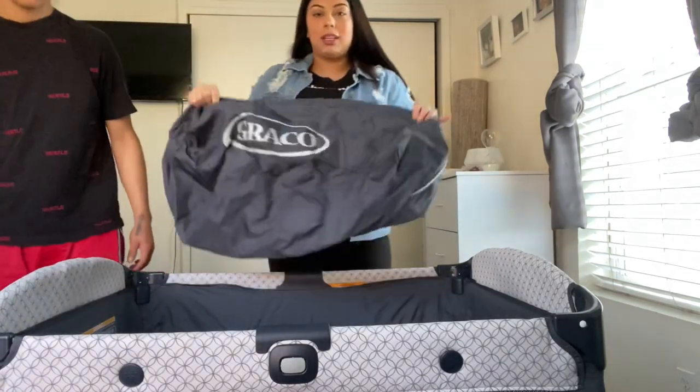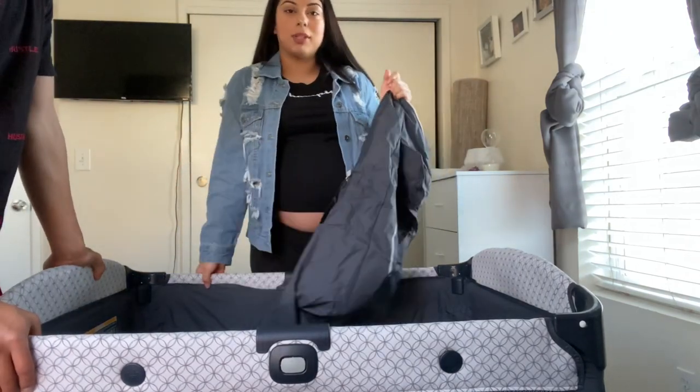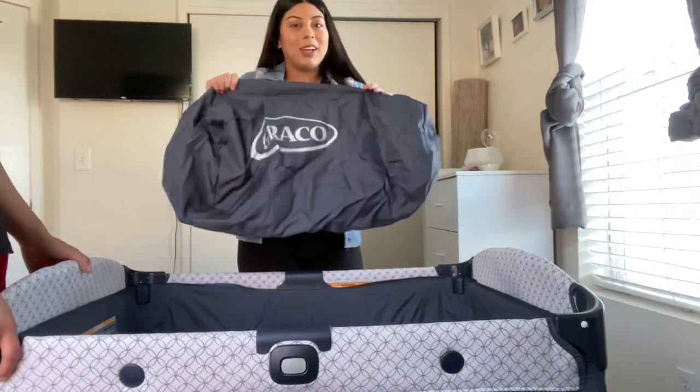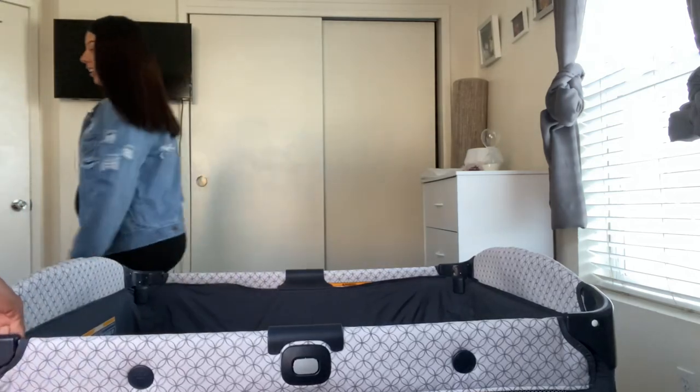And then it comes with this, and this is a traveling bag, so when you want to take the playpen to the park or something, or you want to take it somewhere, you just put it in here and you take it with you. Okay, next.